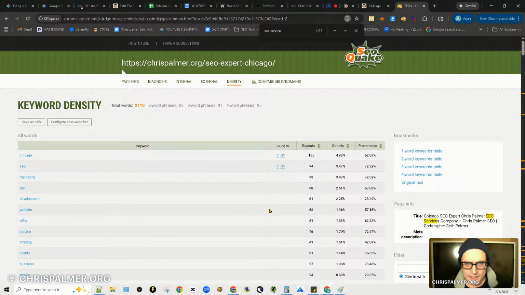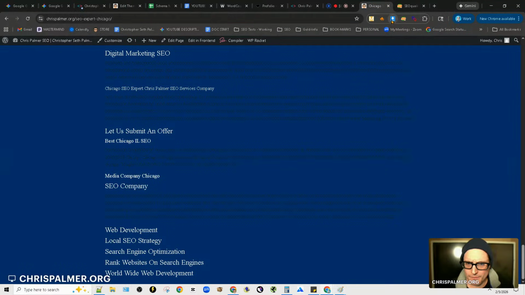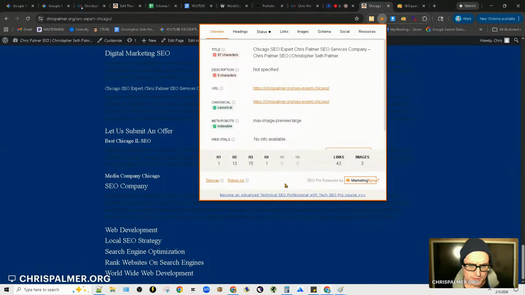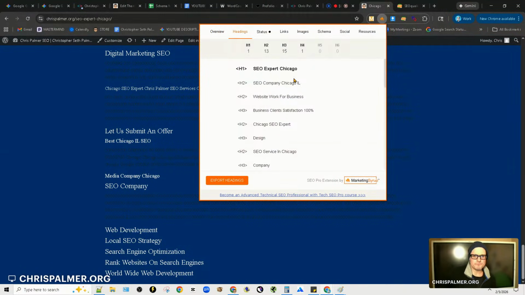The only thing I'm curious of here is, did I get this part right? Let me see here. So 13, 14 is 15, 15 is 30. So we have 30 headers. We have an 80% optimization rate. We have a primary key term and entity rich title. The description, we'll work on that in a second. I don't want to have to change it a million times.